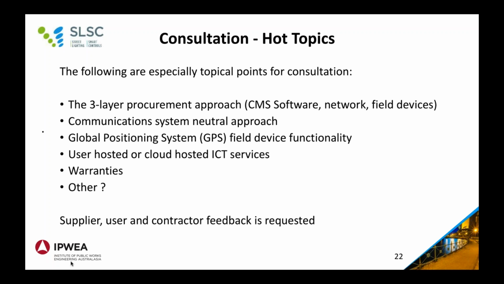The three-layer procurement approach of software, network devices and field devices is fundamental to this model spec. So we'd like to know whether that's supported or not by the buyers in particular. Also, communication system neutral approach. There is some information on the communications approaches and guidance as to its strong areas and less strong areas, but we don't purport to be radio frequency, power line and cell phone experts in this area, so we seek the input of those who are. We've already had some excellent input from some of the suppliers, both local and international, shaping the way that we are staging this particular area. But the communications platform, the network communications, are a vital part of the controls choices. So that's probably a very, very major point.